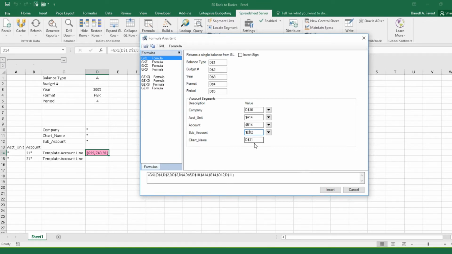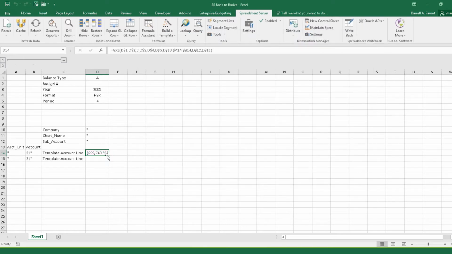Well, I want that anchoring to be in front of the row. In this situation, in front of the 12. I will remove the dollar sign in front of the D and reinsert my formula. And now when I copy that formula down, my cell references have been maintained and are accurate. So keeping in mind, the anchoring can come into play in many different ways. I'm going to go back and launch that Formula Assistant.